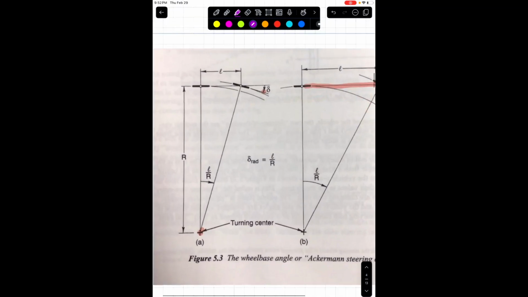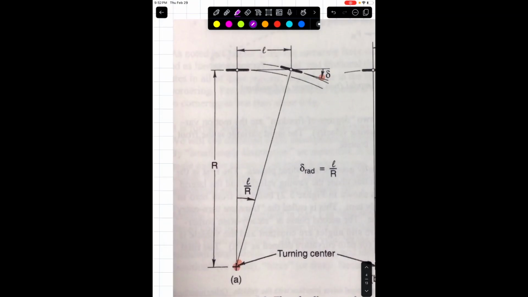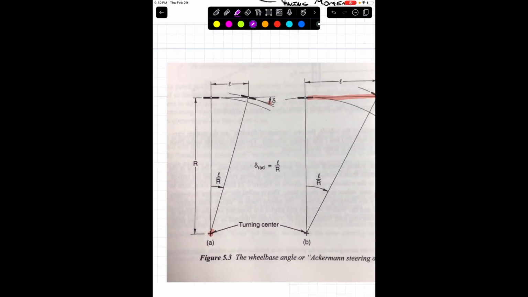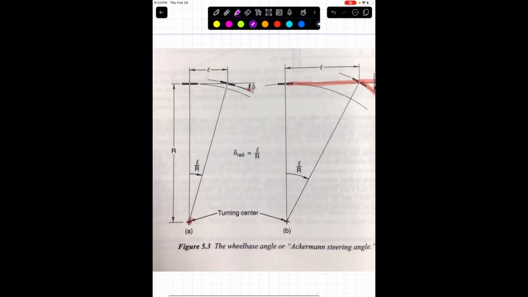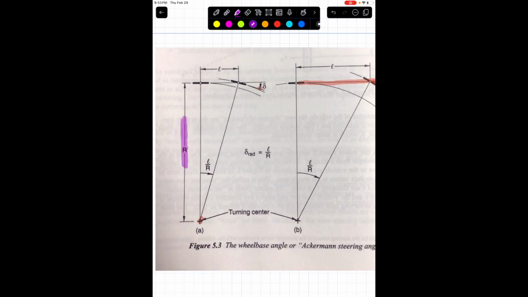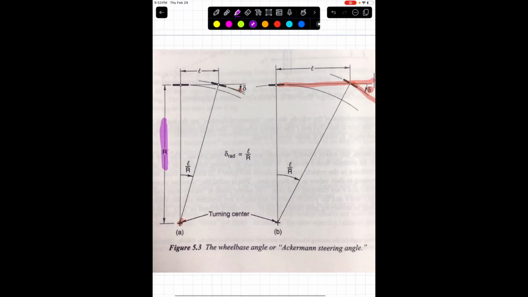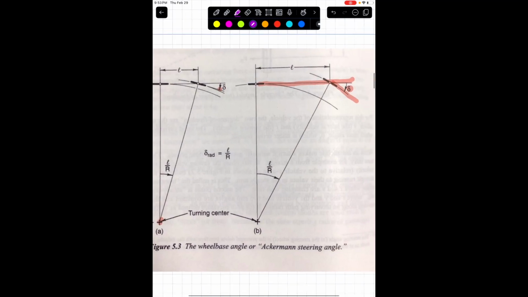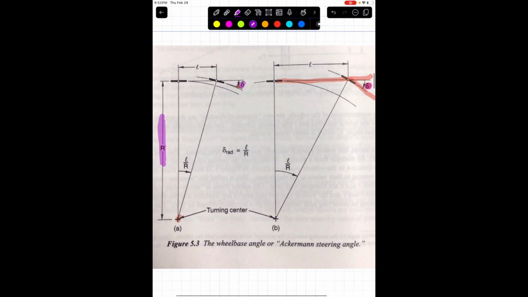The thing that you want to do when you think about suspension design is think about things very simply first. So if we consider this model, we've got a bike basically. In order to achieve this turning radius right here, if we were to increase the wheelbase of the vehicle, make the car longer essentially, then what you find out is that you need more angle to turn that car at the same radius, just based on the geometry.